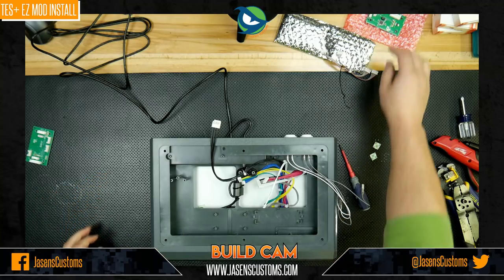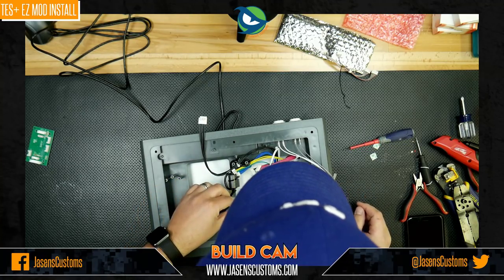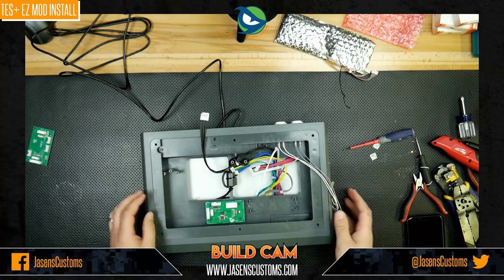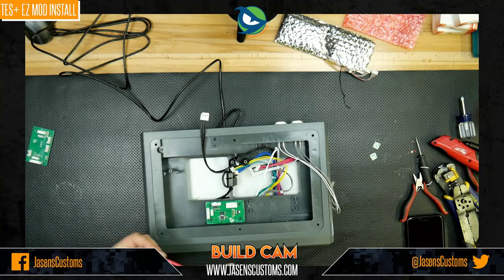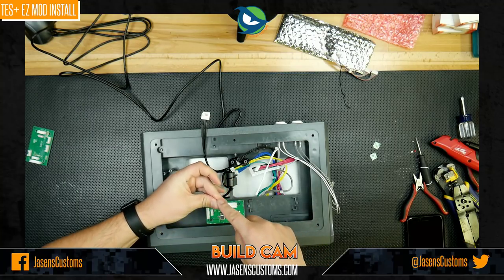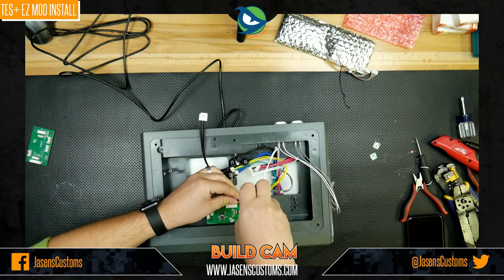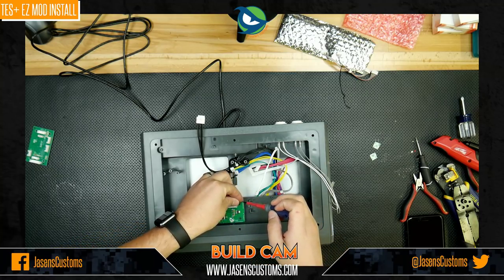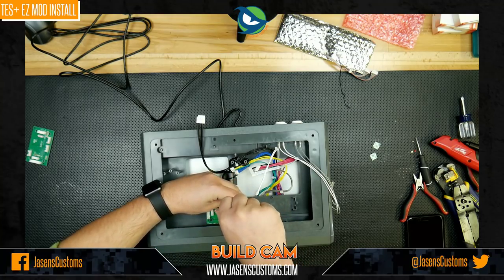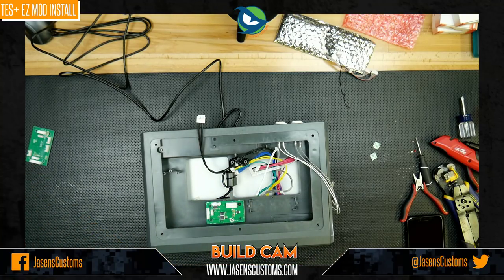Okay. Now let's take our EZ Build board, like this, and get this lined up like so. Line the little nubs up. And there we go. In place. Voila. We'll grab our little screws. We'll do this one by hand. Drop the screw promptly. There we go. Screw this guy in to the holes. You don't need to crank these down. You just need to hold them in place.